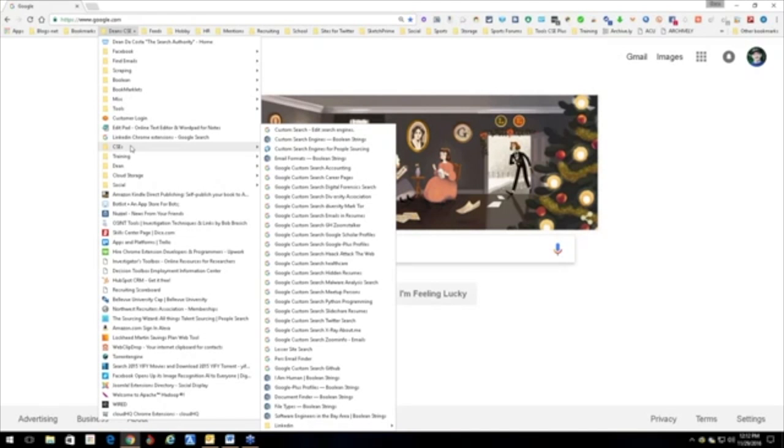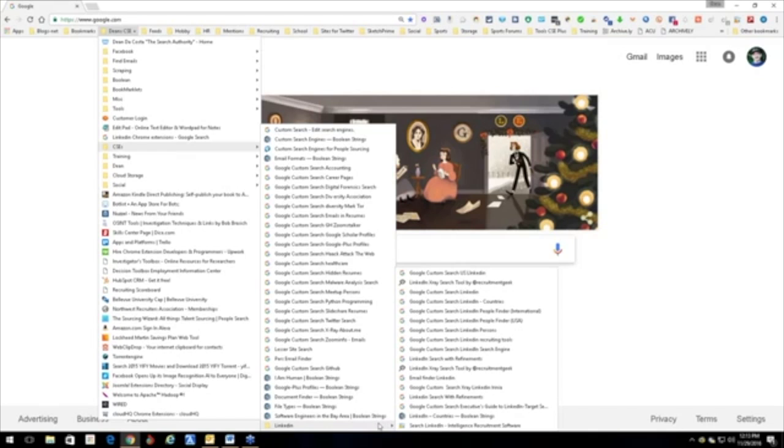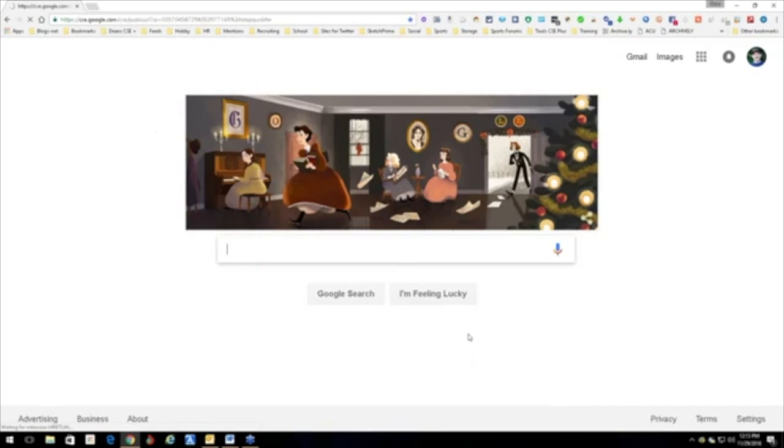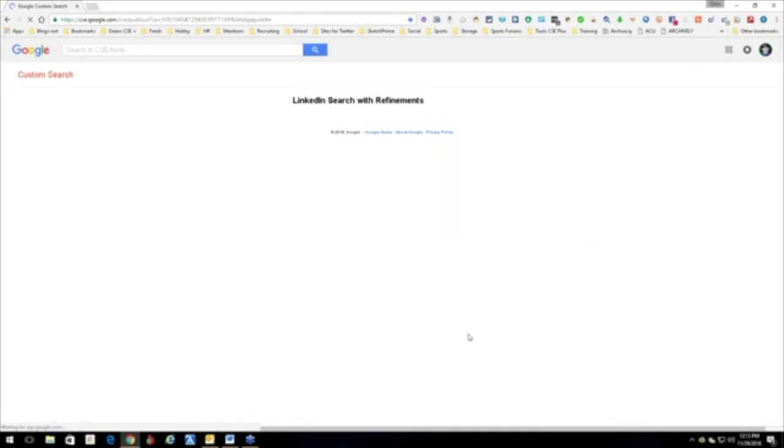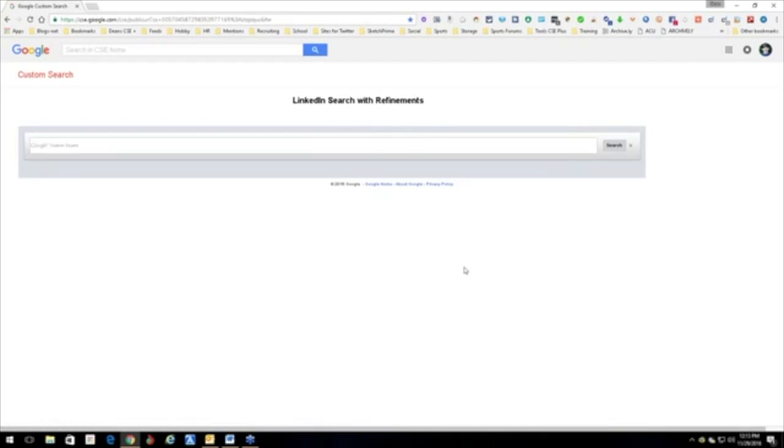You know, it's really interesting because there is a way with a custom search engine. And since you're talking about LinkedIn, I'm a big proponent of not reinventing the wheel. If it's already invented, then just use it. So somebody out there, and I can't recall who, I think it might have been Arena, it's several different people have done it, but I think it's Arena's, created this LinkedIn search with refinements.